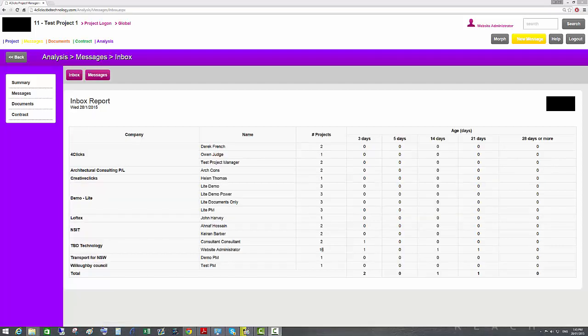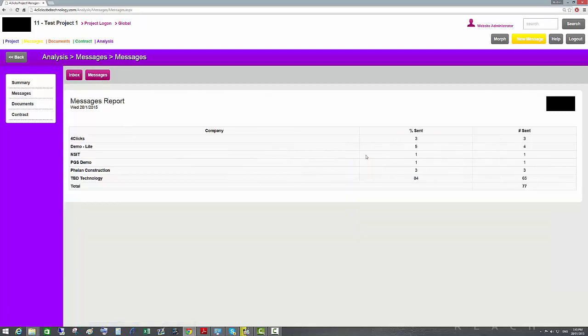In messages we can find some statistics information on the messages that have been sent in the last 3 weeks, 2 weeks, or a few days, and we can visually see who sent or received them. Then under messages tab we can break it down to percentage sent.